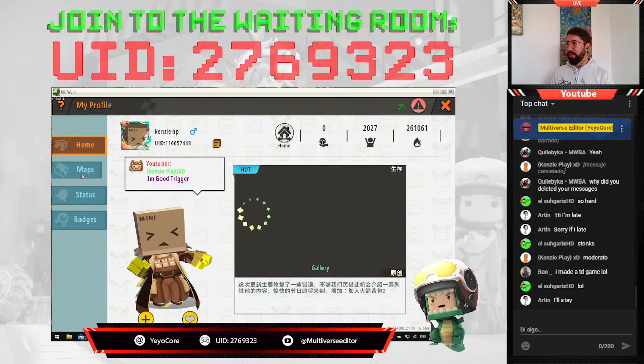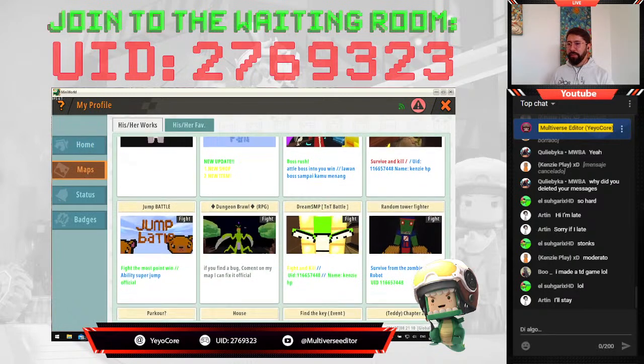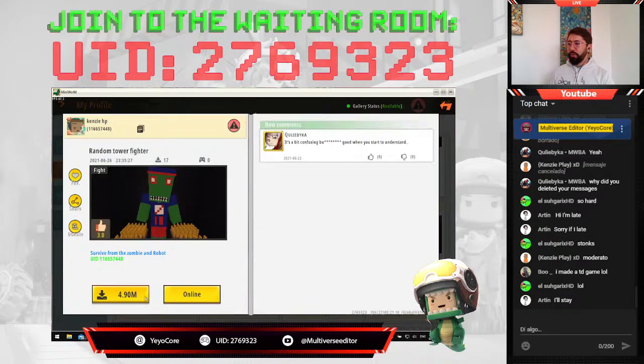I am good triggered, that's correct. You are good on triggers. You mentioned that you do some changes in your map. I want to play with you guys. I see Artin, that's cool.